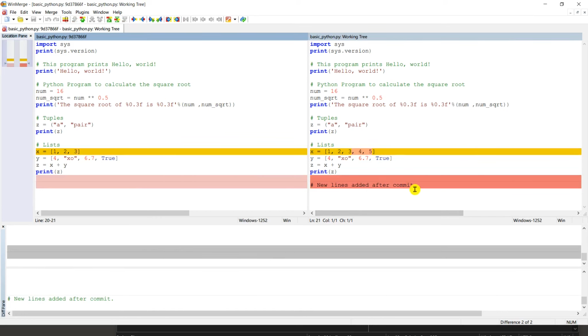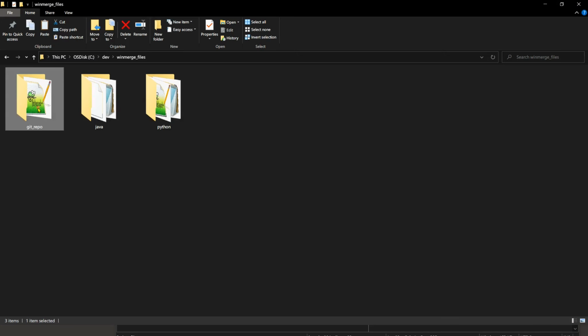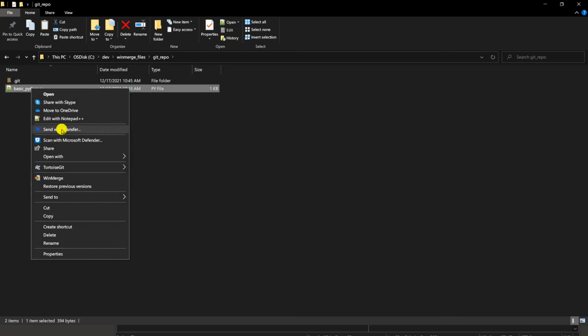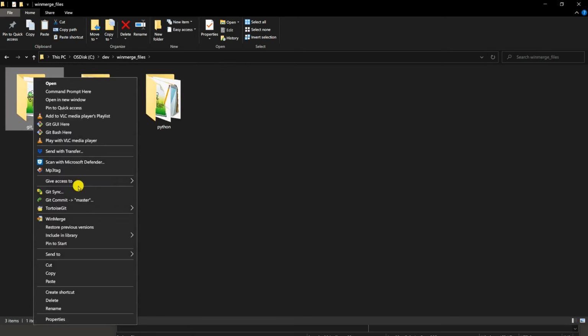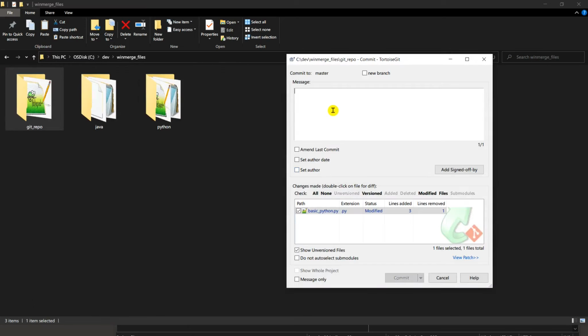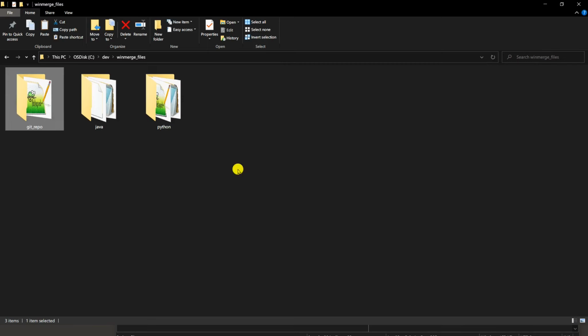And if you remember, I added some lines also. So if everything looks good, then I can go ahead and say, well, I would like to commit this. So commit, and I would say made some changes. Okay, and commit. And then you can push that to your repository or keep it in your local repository and so on.